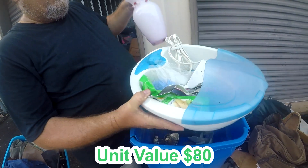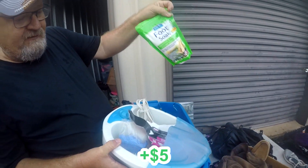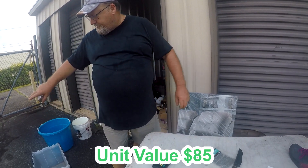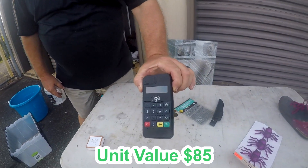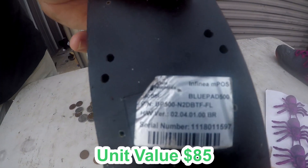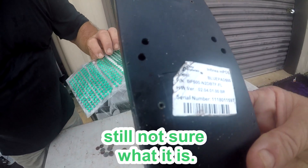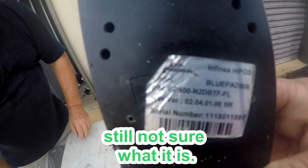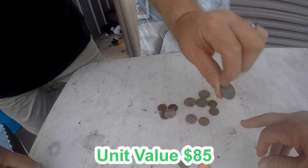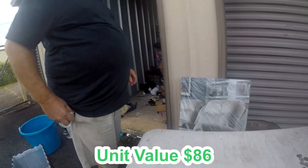A foot fixer. Most of the time these work, and we can get anywhere from $5 to $10 out of them pretty quick. It comes with a pack of foot soap, so we'll throw that in the keep pile. As we were cleaning up some of this trash, she found something in the bottom of one of the totes. I have no idea what it is — it's got some sort of little chip thing and a number on the back. We don't have any internet here so I can't look it up. Feel free to comment what it is. And in one of these nasty purses, we found about $2 to $3 in loose change. Not bad for free.